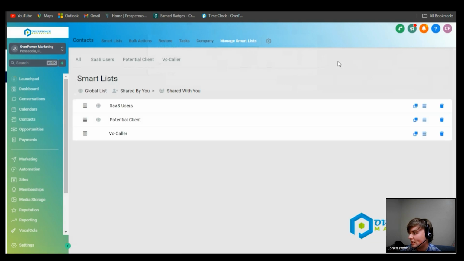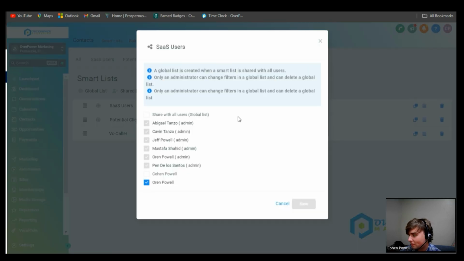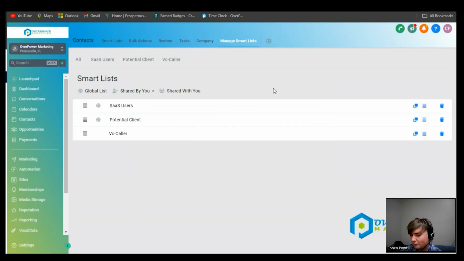And finally, reaching the Manage Smart List, we can view all of our smart lists that we previously created. We can copy the smart list and paste it to whatever file we need to paste it to. We can share the smart list to any of our fellow employees. So I can hit myself, hit save, and I will be shared the smart list that I just sent. You can also edit the smart list name as well as link the smart list as well.